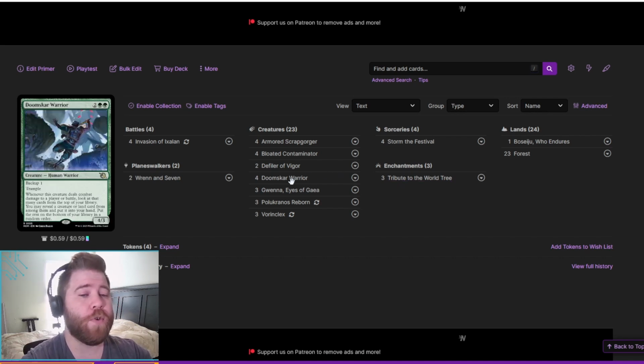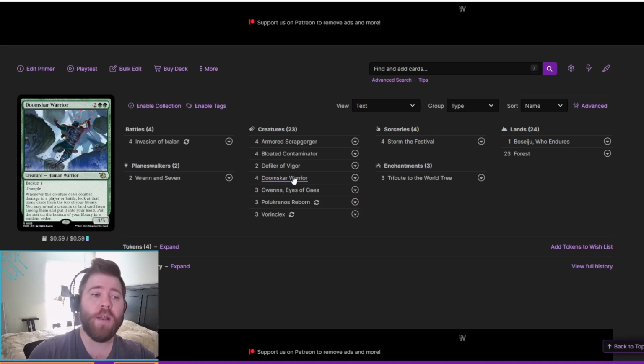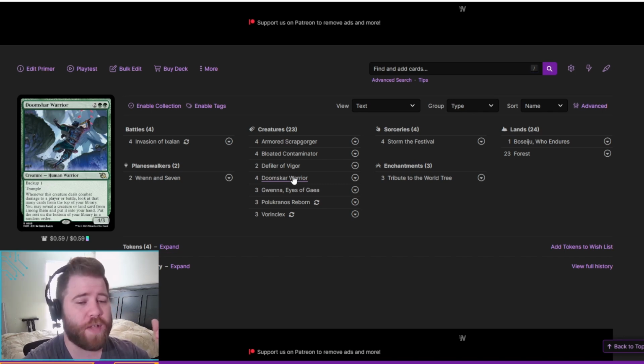We also have Doomskar Warrior, which is a 4 mana 4/3 with backup 1 and trample. Whenever this deals combat damage to a player, you can look at that many cards from the top of your library and reveal a creature or land from among them and put them into your hand. And then you put the rest on the bottom of the library in a random order. But the cool thing about backup is you can give another creature that ability, get in on the same turn with that, draw another card, and for the rest of the time that Doomskar Warrior is on the battlefield, it has that same ability, so it's a lot of card advantage that way.